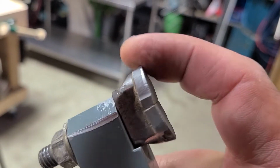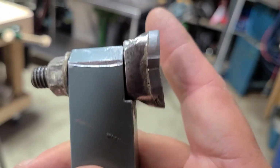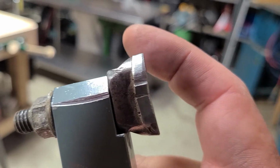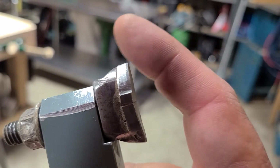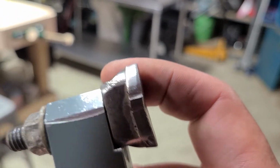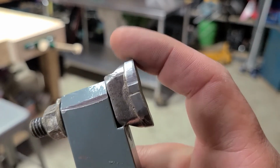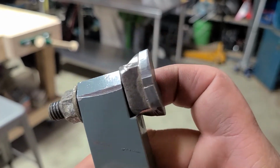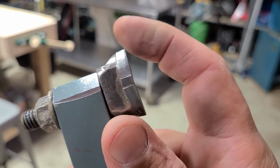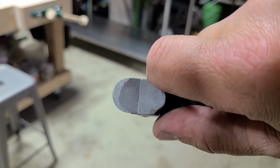Nice and sharp. I mean, this thing is like brand new. It's a little bit shorter, yes. You're going to take off material, obviously, on the tip, which is going to shorten the carbide bit. But I think it shouldn't be a problem if you're doing them all the same. I think we can get about 2 to 3 sharpens per tooth if you take them off soon enough, rather than wait too long. But it looks like that's given us a pretty good edge.